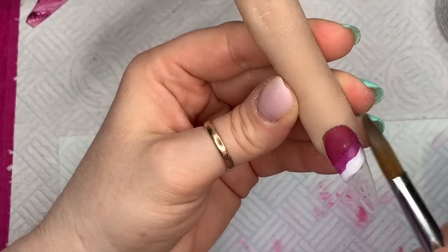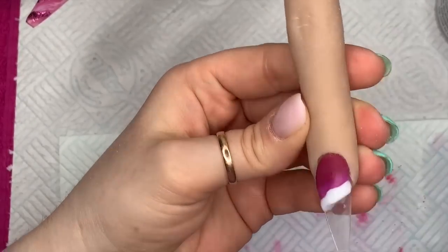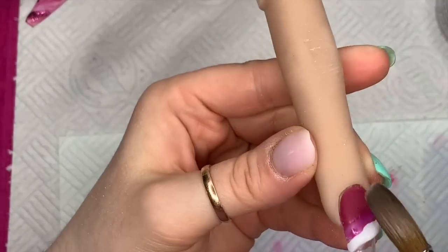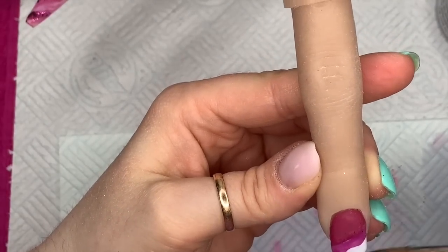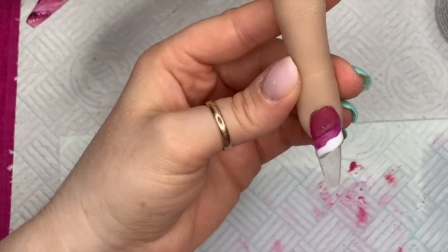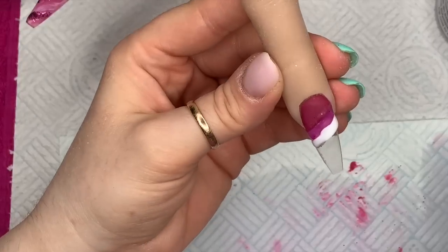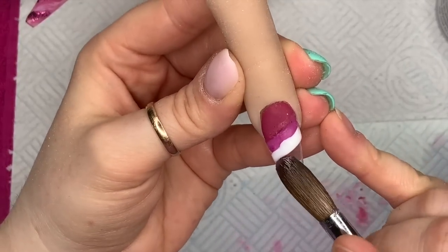So for the white, I didn't actually leave it to set. I just went straight in with some clear. The rest of the nail, the free edge, is just going to be all glitter, so I didn't worry too much about this. It's the trouble with me and color blocking.